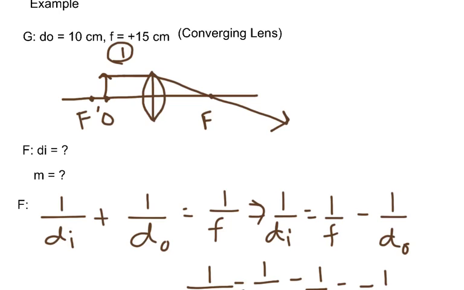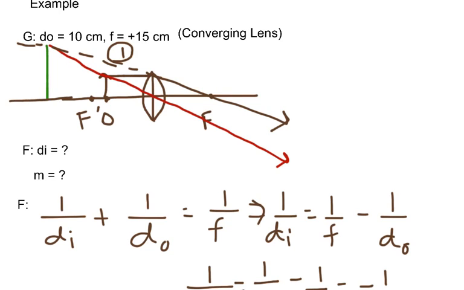So I'm going to go from the top of the object through the center of the lens. And when I draw this ray, I see on the right side of the lens, these are never going to cross. So I need some back tracings here. The red one goes back like so, and the back tracing for the black ray goes back like so, and we have a crossing over here. So my image actually forms to the left of my object. There's my image. As you can see, it is on the left side. It is bigger than my object, so the ray tracings validate what the equations show.